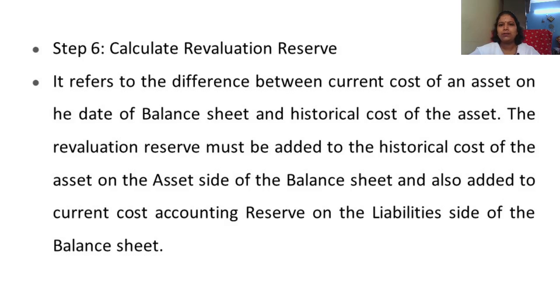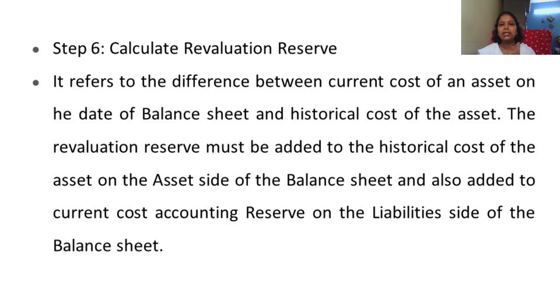It refers to the difference between the current cost of the asset on the date of the balance sheet and the historical cost of the asset. Okay, so revaluation means current cost. Take two costs into consideration: one is the historical cost, one is the current cost. The difference between the historical cost and your current cost, whatever value you are getting, that is your revaluation.